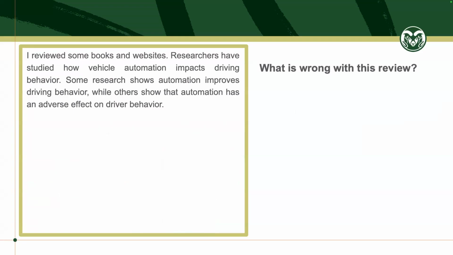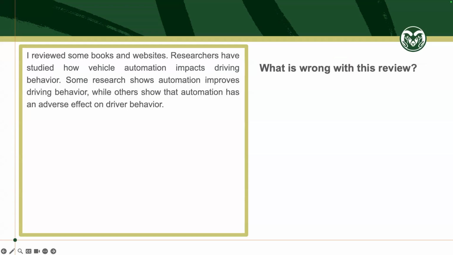No citation. Yeah, there's no citations. That's a fantastic start. Yeah, like I reviewed some books and websites. That's not necessary. Yeah, it's very vague. Exactly. Like, what books did you look at? Were they related to this topic that you're writing a lit review on? What websites were you on? Was it just some random blogger who's going on a rant about something that has nothing to do with anything?